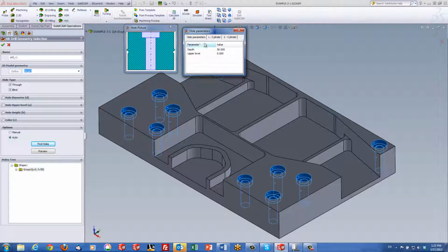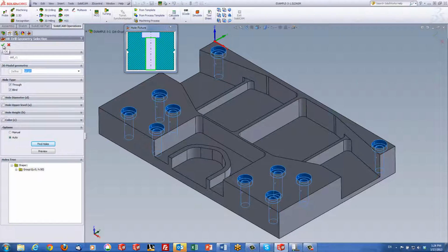Now, it's also broken down, since this hole is built with 2 different cylinders. We have our first cylinder and our second cylinder. And every single time I click on a cylinder, you see exactly what we're talking about. Over here, you can see that the first cylinder has a diameter of 23.785 millimeters and a height of 7.5 millimeters, while cylinder 2 has a diameter of 13.5 millimeters and a depth of 42.5 millimeters.